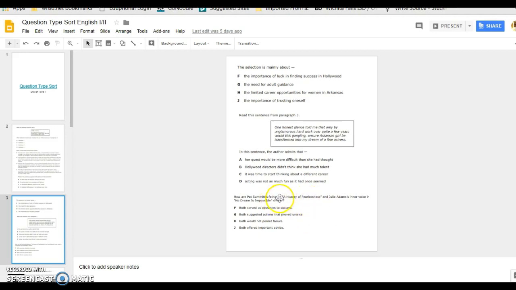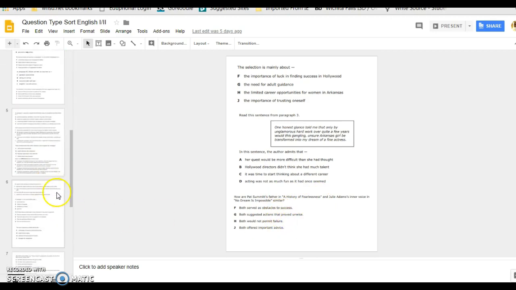I'm hoping they will see there's two texts here. So this is a connecting genres question, right? It's a paired text question. So again, you can go through all of these. You can go through some of them.